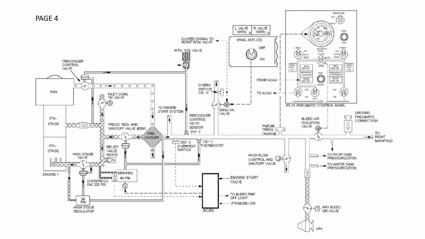If it gets to 255 degrees C, however, the overheat switch trips or kicks in, and it will trip off the PRSOV, which would then have to be reset. And also on the control panel, we'll get various indicator lights so that we can see what's going on. And so we're going to take a look at the resetting and how the overheat switch activates the PRSOV on the next slide.